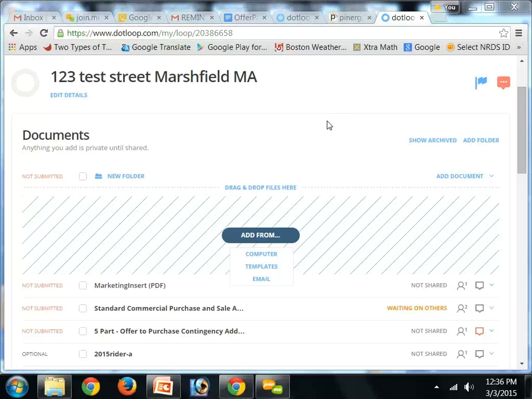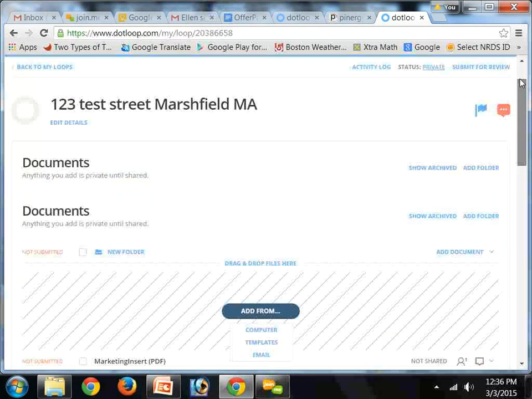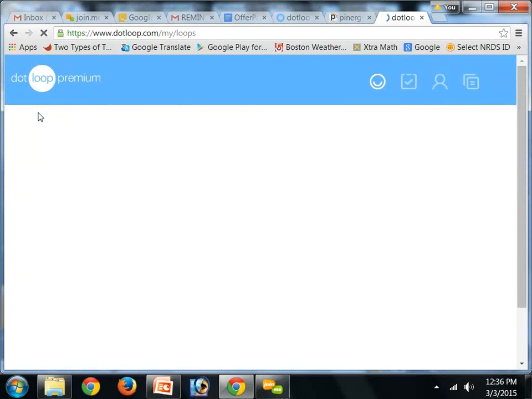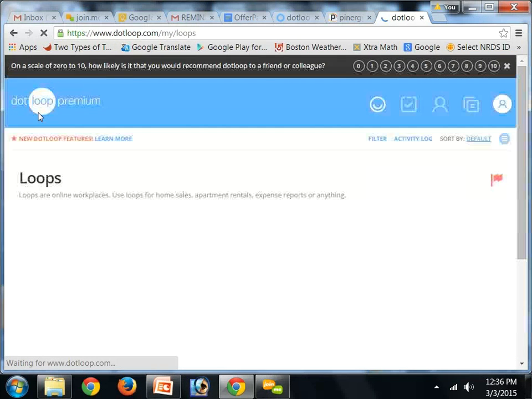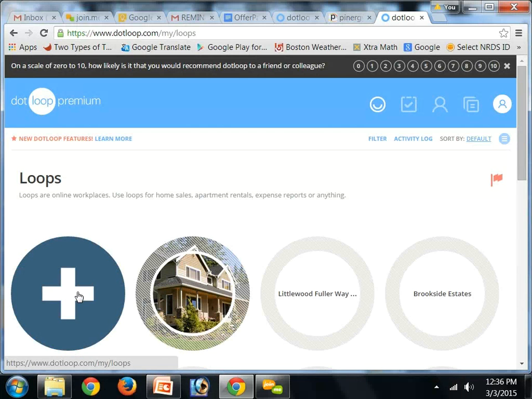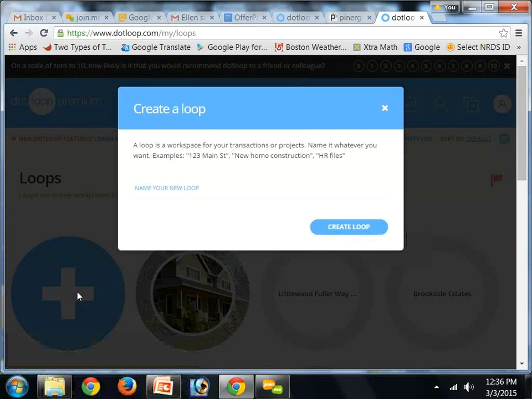So we'll create another loop. We'll name our loop. All right, so we're creating a loop. Now this is an example that I'm showing you right off the bat for a fully on board Dotloop user. This is not somebody who's just filling out forms. This is somebody who is fully on board with using Dotloop. So you're going to add your people. I'm not going to show you that example right now. That's the process. You create your loop, you name your loop, you add your people, then you add your documents.